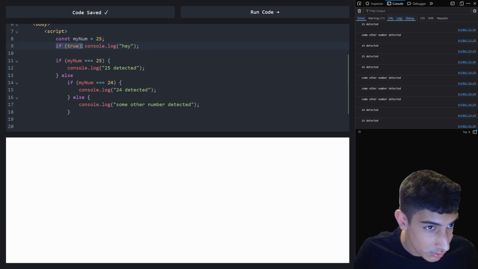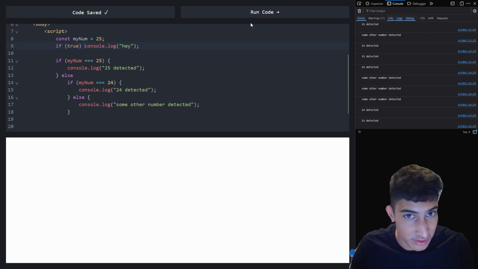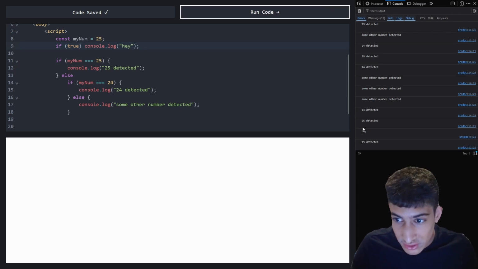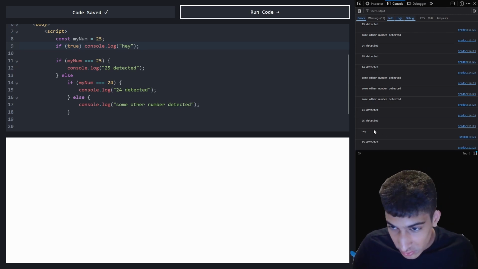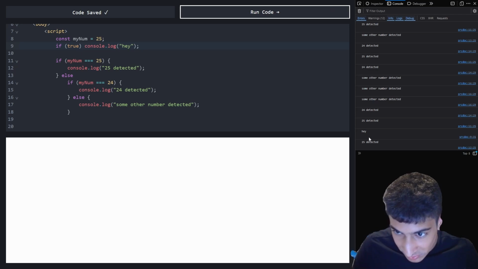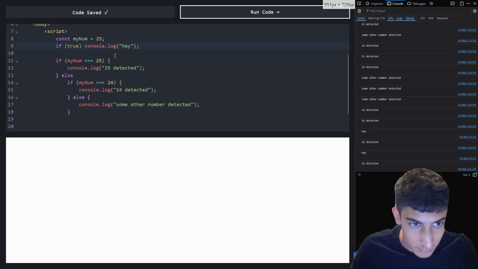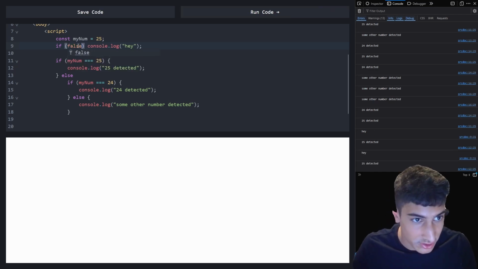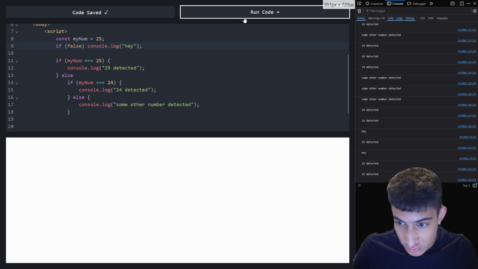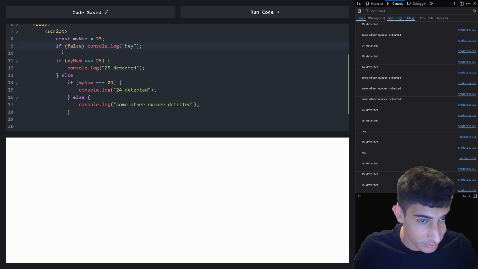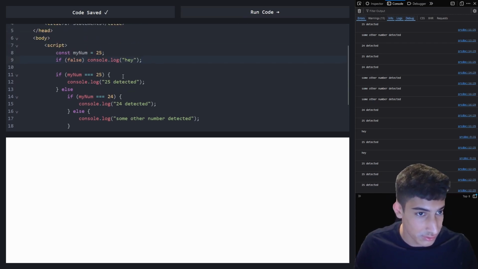You can just put the statement directly after the condition in parentheses. So as you can see, this code still works, and it says, hey. And we can also change the condition to false, and it'll still work. And this will still work with any condition.